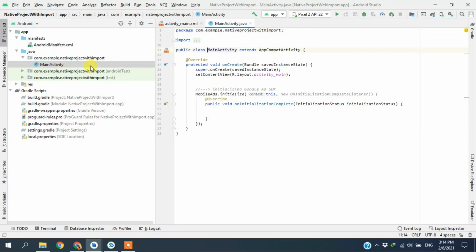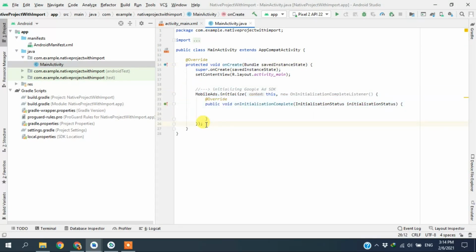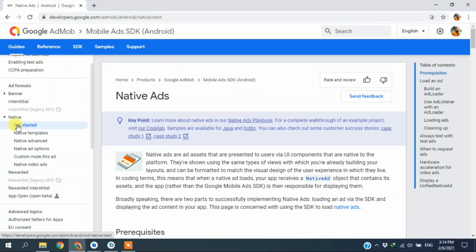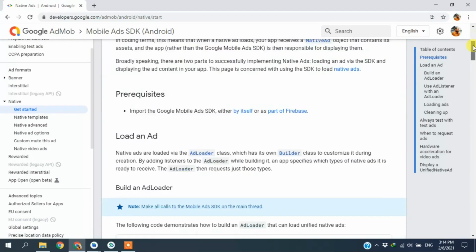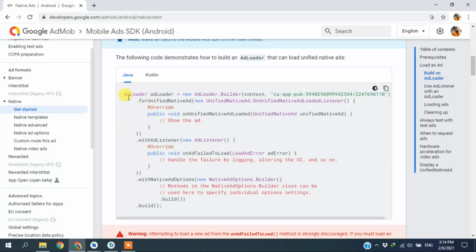In the main activity, in the onCreate method, I initialize the Google Ad SDK, and now I'm going to follow the steps here. So I'm coming to the native ad get started page, and as you can see, in the beginning we should create an ad loader.